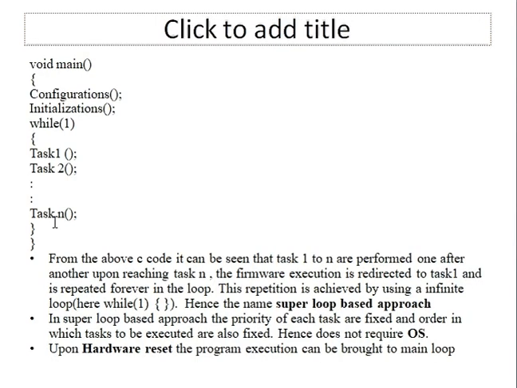As a programmer, you can find this would be the kind of abstract program which looks like for your super loop based firmware. So you will be having configurations, then you will be having initialization. These two things could be considered, for your LPC 1768 Cortex M3 controller, as if these two are your startup file and system files.